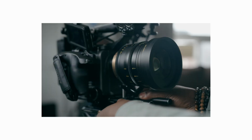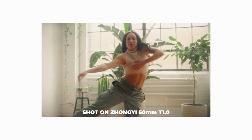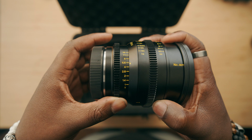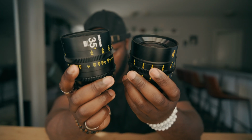I actually used the 50mm full-frame version a few months ago, and I compared it to the 50mm G-Master lens. Now, unlike that 50mm, these guys are going to be Super 35, and you have the options of a 20, a 35, and a 50mm lens. These also have that T1.0 aperture, which we're going to talk about later, but just know that these lenses are a lot like their full-frame counterparts. As far as build quality goes, these are pretty decent. It kind of feels like they're made out of the same stuff as the DZO Vespid Primes, albeit different shapes, and they're going to be a different weight.